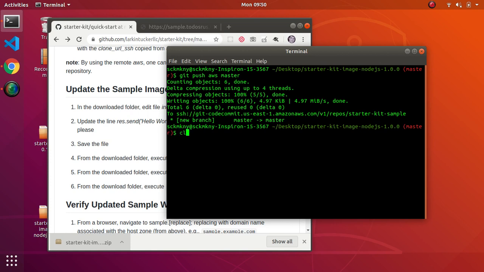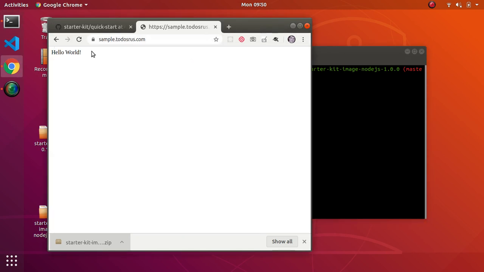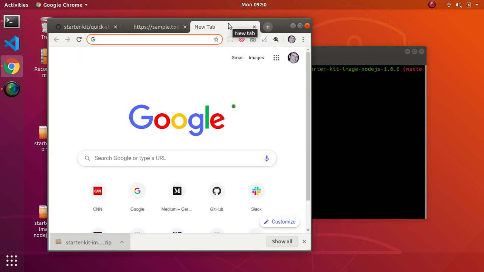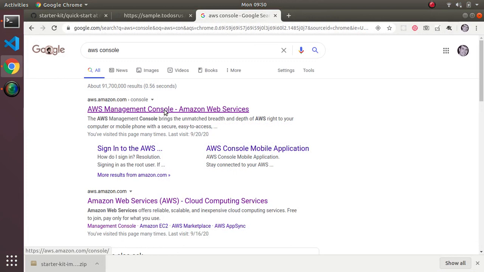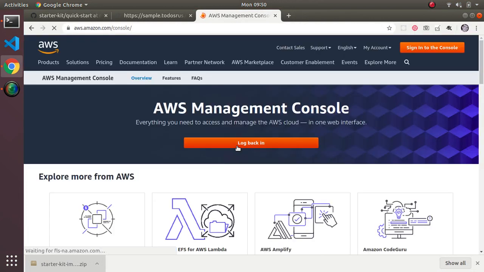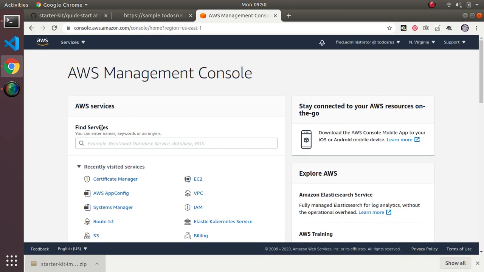Now behind the scenes, there's a process called CodePipeline, and we'll look at it here. That's actually doing the build process itself and deploying. At some point, this app will change. Now, if you want to watch what's going on, you can log into the console and go to CodePipeline.